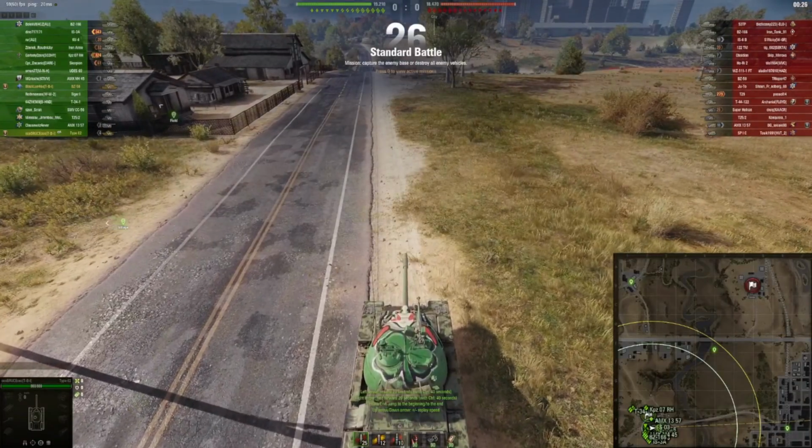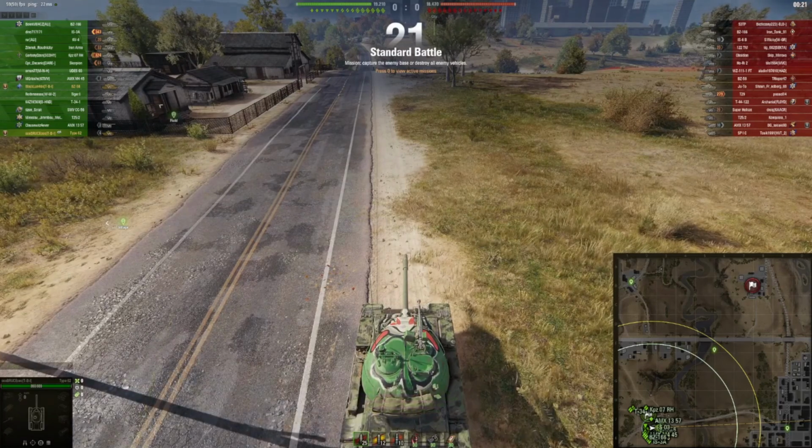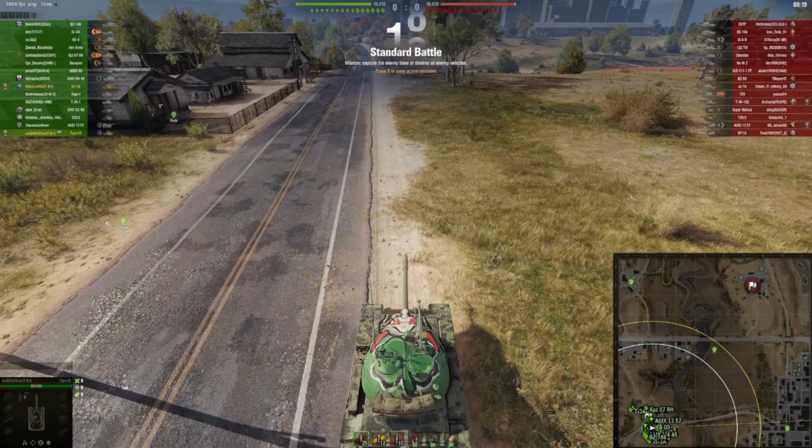Alright, first game in the Type 62. We are spawning on Highway in a tier 8 match, which is kind of typical. But let's first of all take a look at the map and see what options we have.